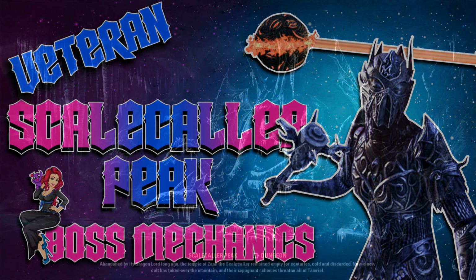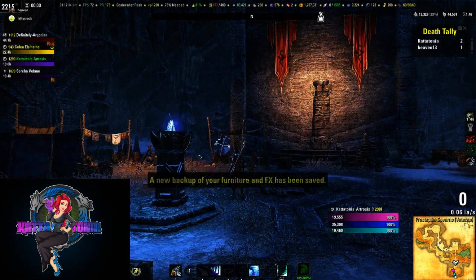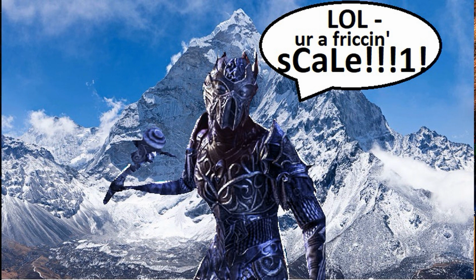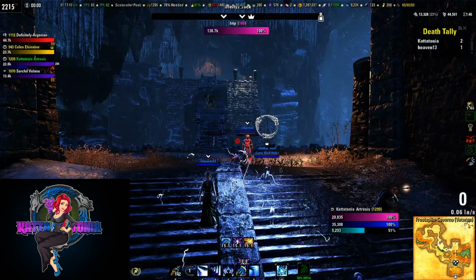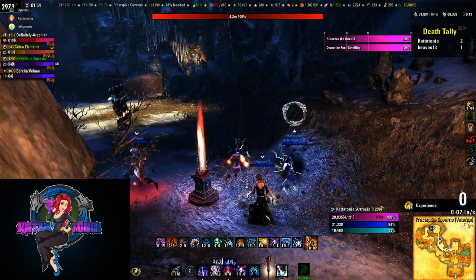This is Bosses Only, the video series where we look at just the bosses from a dungeon, because you're not stuck on trash, you're stuck on bosses! From the Dragon Bones DLC, this is Scalecaller Peak. It's called that because up on the peak of this mountain lived Zaan, who loves to call everybody a scale and to insult them all the time. She thinks everybody's a scale, so to show her that we're not, we're going to go to her dungeon and kick her ass. Let's look at boss number 1, Orzun the Foul-Smelling and Rinaerus the Rancid.